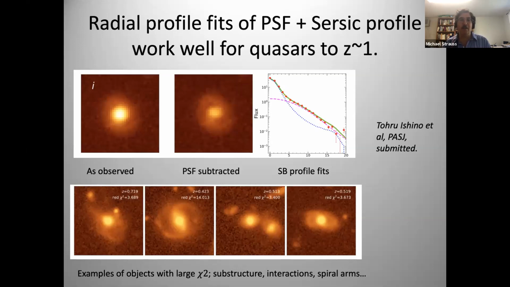And given that model, you can subtract off the central PSF, and you have a model for the host galaxy, or the residuals are, by definition, your best guess as to what the host galaxy is. Is that good enough? Perhaps in a radial profile way, it looks pretty good. One of the things that comes out in fits like that is objects in which the fit has large chi-squared, meaning that the fit is not very good. That's often a sign that there's substructure or companions or spiral arms or all kinds of things. And so there's a great deal of scientific opportunity there to go dig into this.